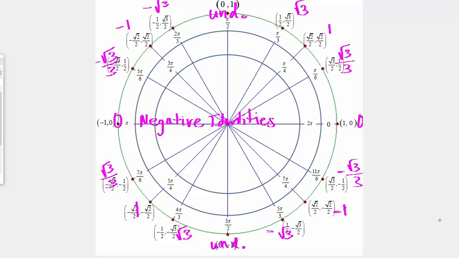Let's now explore the negative identity of the tangent function. As you can see around the unit circle, I have written in our special arc tangent values. We've discussed these earlier, and they usually don't fit on the unit circle because of how much stuff we have on it already, but they come from the coordinates for sine and cosine of each coordinate. And remember, tangent is sine divided by cosine.